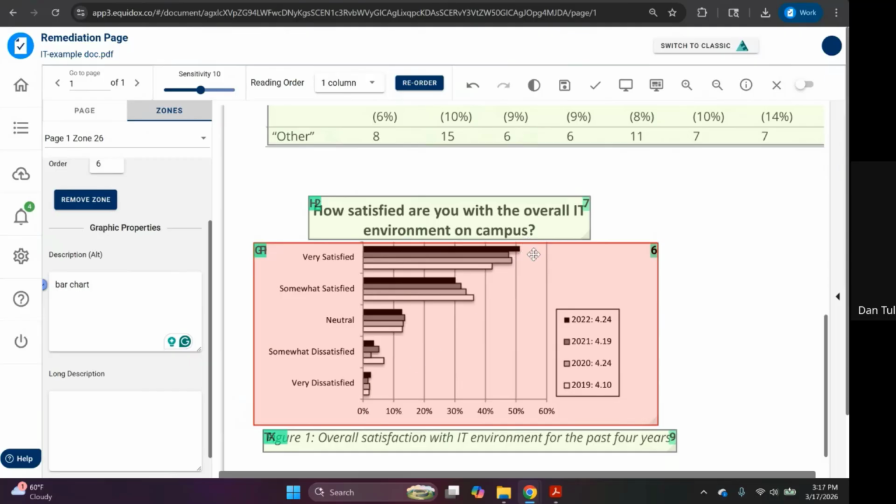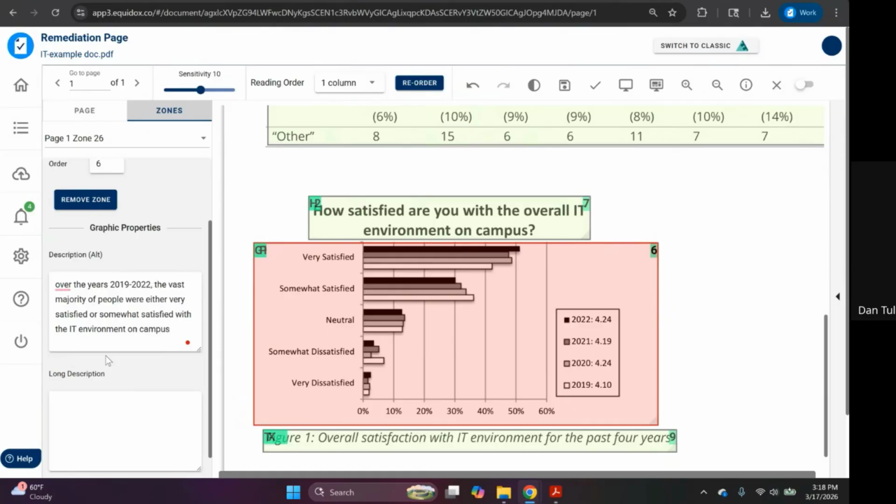So when I look at this bar chart and I take a step back, what am I really gathering from this bar chart? I am seeing that over the years, 2019 to 2022, the vast majority of people were either very satisfied or somewhat satisfied with the IT environment on campus.